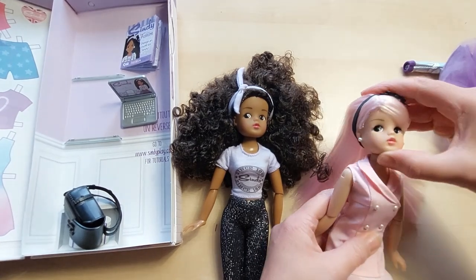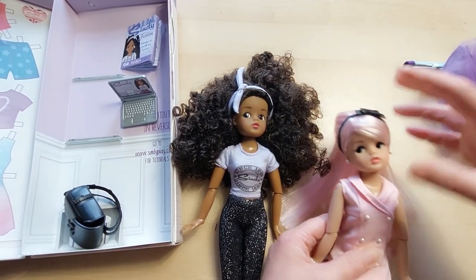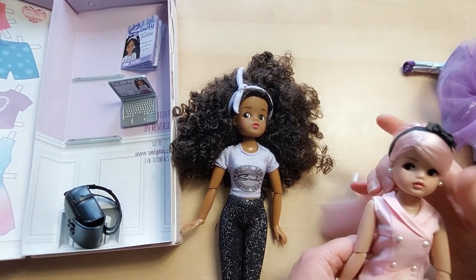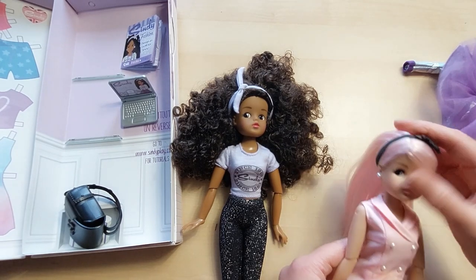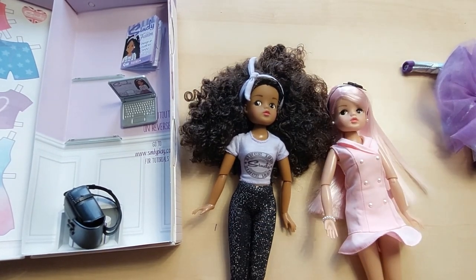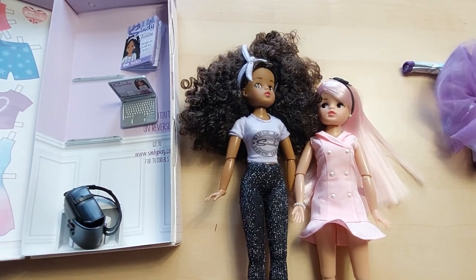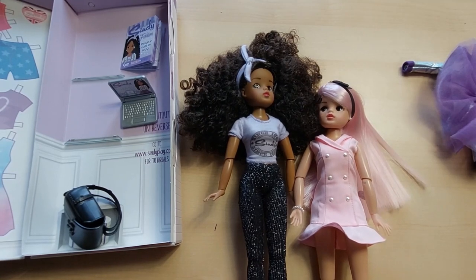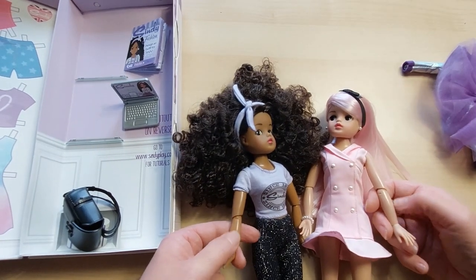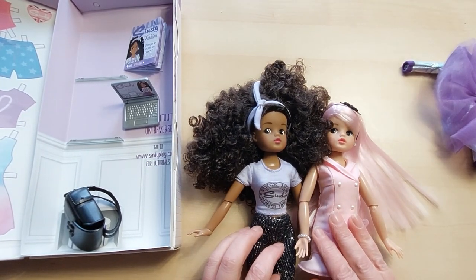The head movement is more in this one because you can see I can move it side to side, and forward and back. But again, I suppose that's a vulnerable area for the child if they're playing. You don't want the heads to be coming off, do you? But apart from that, they are very, very similar. The plastic does feel a little bit different, a little bit more plasticky than this one. The arms feel exactly the same. The body, I would say, is about the same.